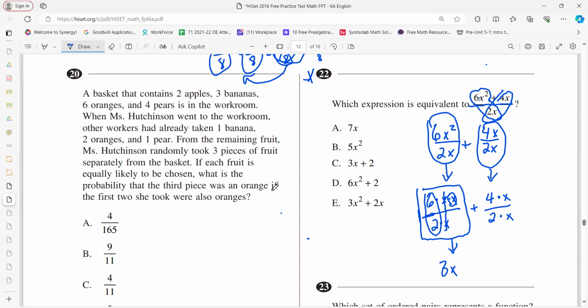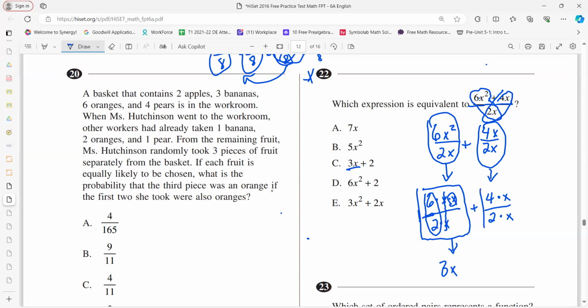It has to be C. It doesn't matter how much time we take to do the other one. This is a timed test for crying out loud, right? Get it and move on. We don't want to run out of time. So if you get that first part right, then we're good to pick C. But you'd also have to be careful that E has 3x squared, but you see one of those x's is gone, so you don't have x squared anymore. You just have x left over.